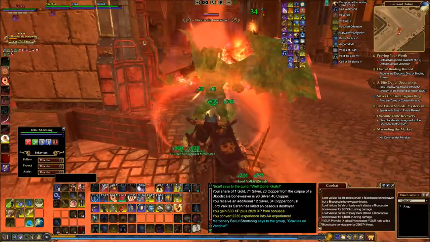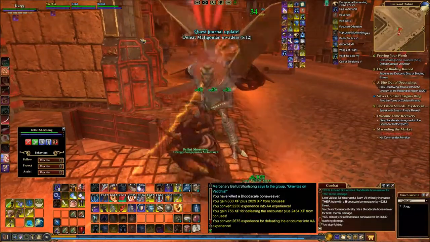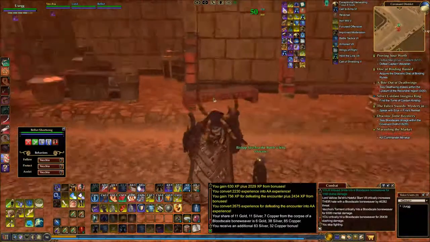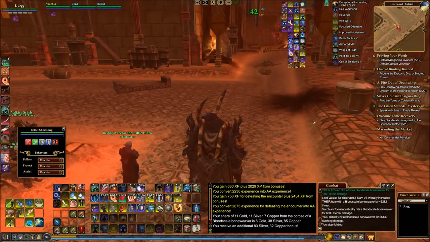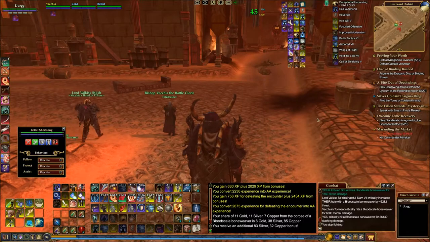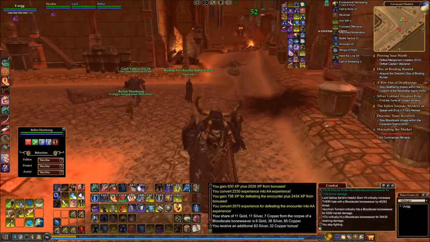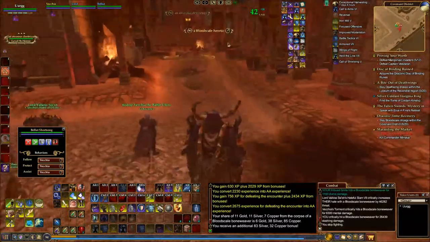Come on. Five of 12 on those. Are they counting for your other quest? The jump quest? No, they're not. No, they're blood scale drogues. Ah. Keep going straight. Okay.